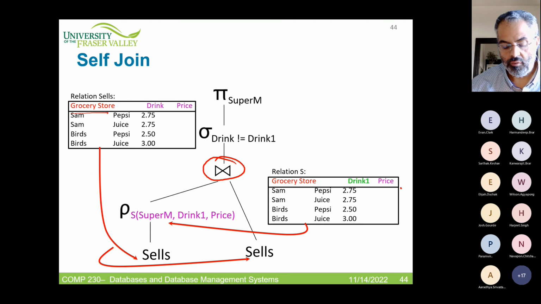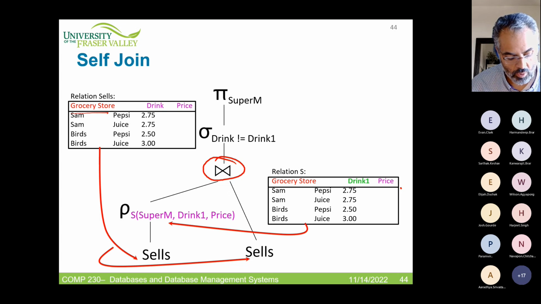So the query was to find the grocery store that sells two different drinks with the same price.